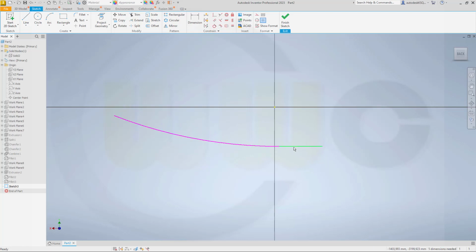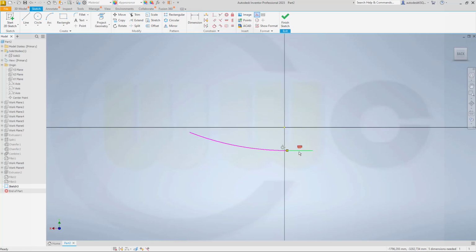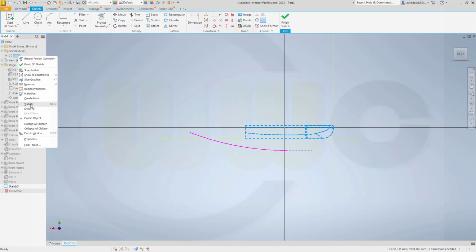Okay, this should be for construction purposes, and I might not need it at all, but just in case, I need some planes projected into my sketch. I will need the work plane 7. I also will need, I think that's work plane 4. And that should do. Is it the correct one? Let's make that visible, because sometimes I get confused.